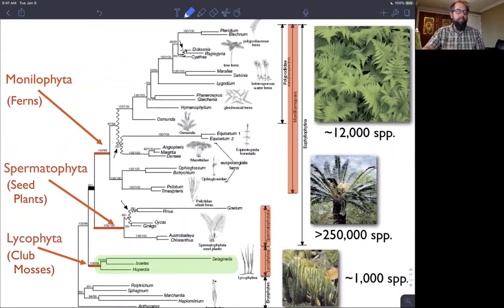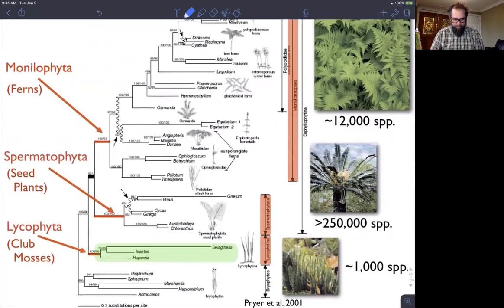Okay, so let's look at some of the diversity of some of these and the phylogeny, just so we can see. This phylogeny is a little different than we're used to looking at. And I'll just point out this is the phylogeny that includes bryophytes down here at the bottom. So here's our paraphyletic bryophytes. There's our hornworts, and then these are some mosses and some liverwort groups.